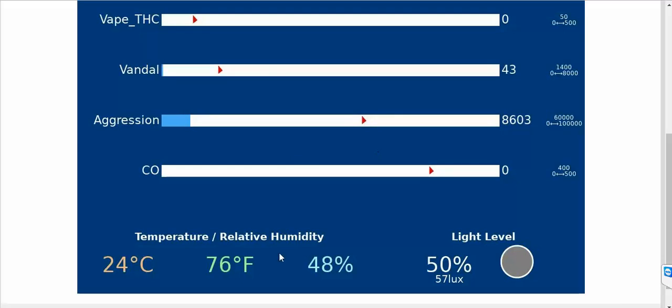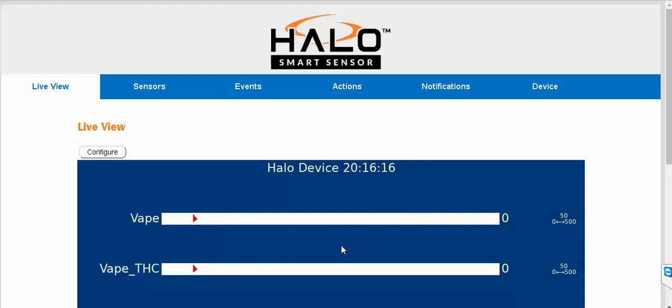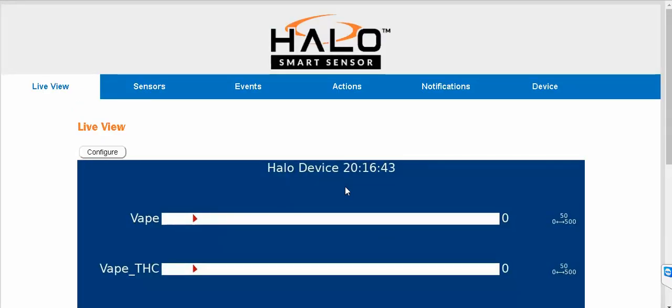It can be used for surgery rooms where you need a certain humidity level, or hotel rooms where people should not be smoking — this device will alert you when someone is smoking, whether it was vape or THC. At some point in the near future — I was told 2020 Q1 — there's going to be gunshot detection built in with a simple firmware update. If you have any questions, please contact us at customvideosecurity.com, email sales@customvideosecurity.com, or call 310-370-9500 extension 1.